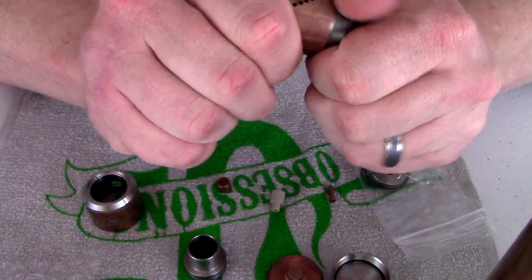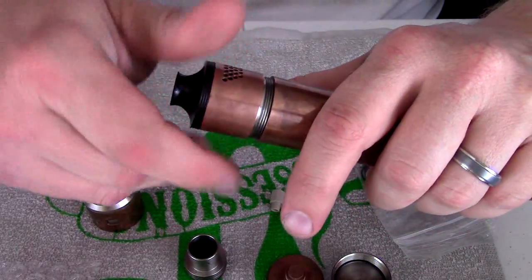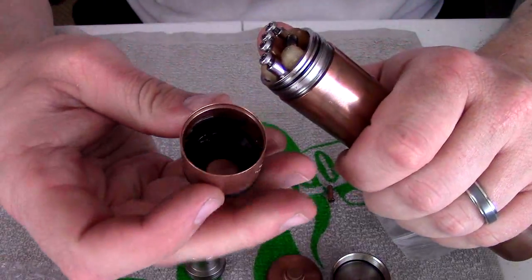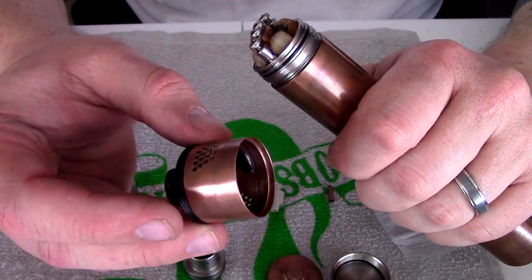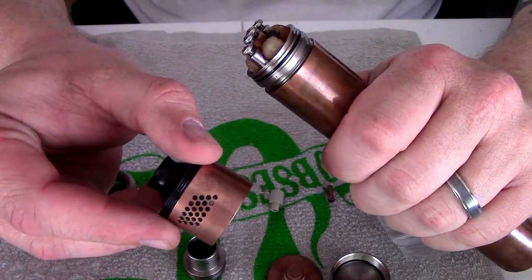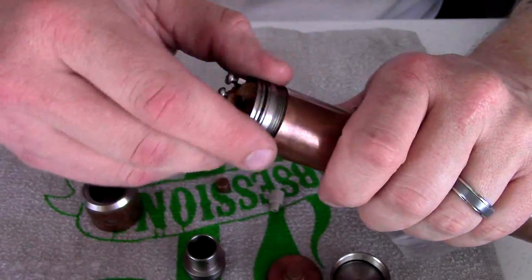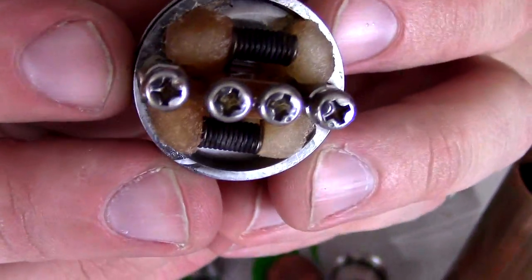Now I guess I should have, let me use the mod right quick and go ahead and decap this because it's on there tough. There you go. There's your cap, like I showed you, Mutation X style. Okay, I call it that. And I guess if something comes out like that's what you gotta call it. Okay, so let me screw this back off now. Okay, and let's see if we can get a little bit up close.